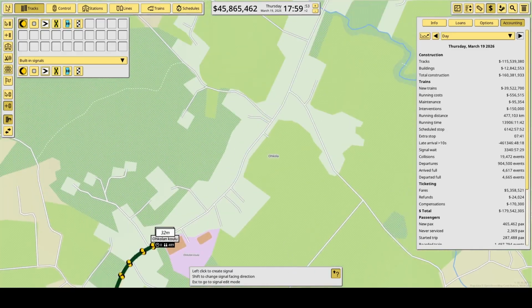After Ohkolan koulu, we will then stop at Koivu. Let's see where I am in this place. So Koivu is Koivu also in Swedish.